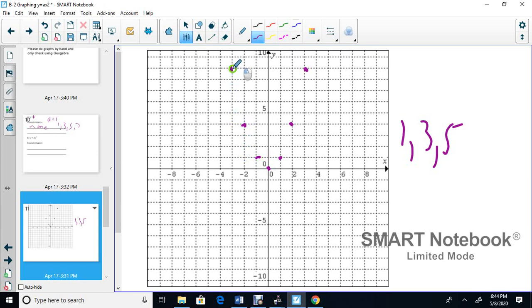Then you take your pencil and do the best curve. You don't need a ruler here. You do the best curve. So you go here, you come around, and you try to get all these points, and you do a happy face curve, and then you put arrows on the ends. And there's the first graph, y equals x squared. I'll write it out, y equals x squared.